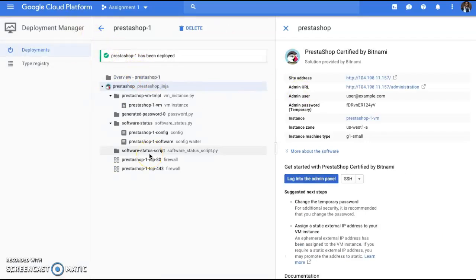Alrighty, so you can see PrestaShop has finally been deployed. Once you get to the section over here, you can see that your site address is all filled in along with the following information. So now you can use all this. First of all, you're going to check your website and just drag it up and let it load. Give it a few seconds.